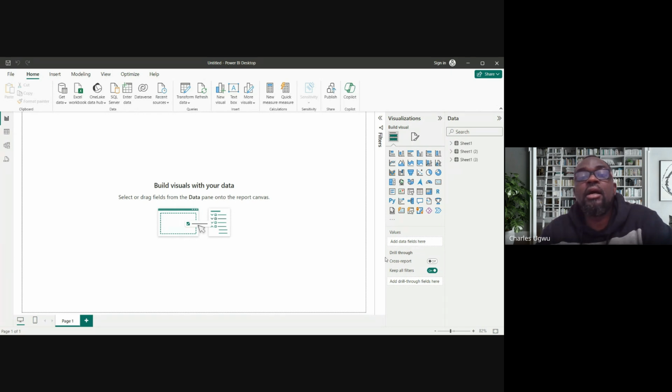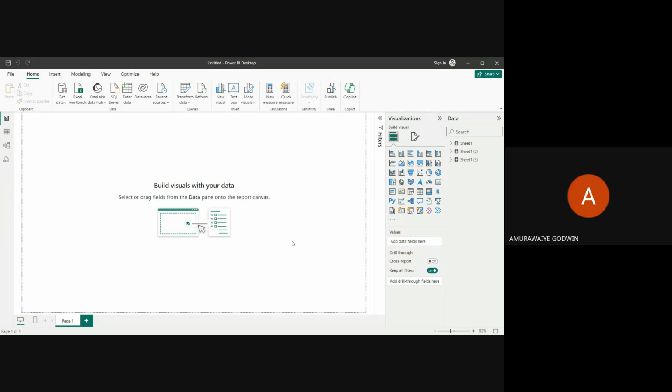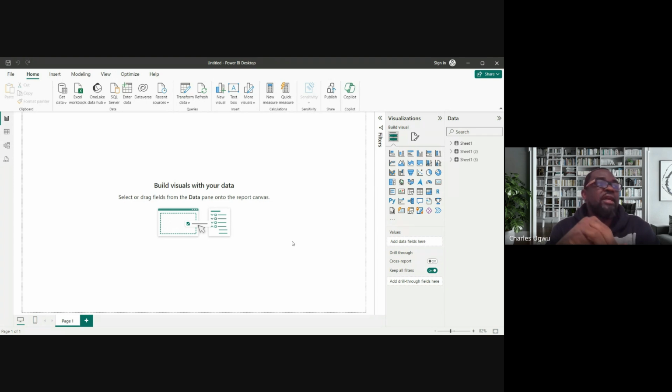you should have corrected it before even bringing it to Power BI to analyze. You should correct it before the data reaches this stage for you to analyze. You are not an investigator, you know. Are you getting me? Your duty is not to investigate.